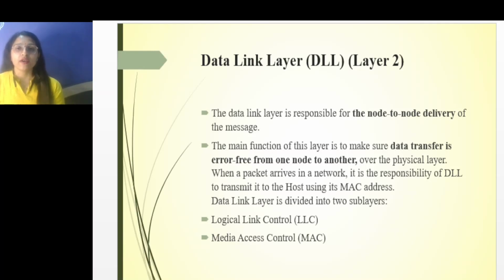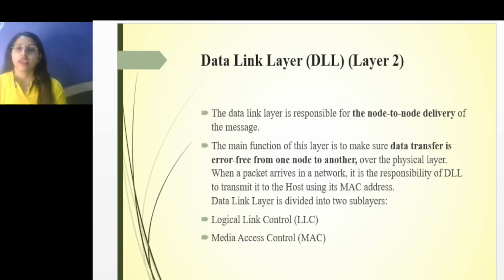Whenever a packet arrives in the network, it is the responsibility of the data link layer to transmit it to the host using the MAC address. If data is received in the network, the data should move to the correct receiver. How is it done? It is the responsibility of the data link layer. It transmits to the correct host using the MAC address.